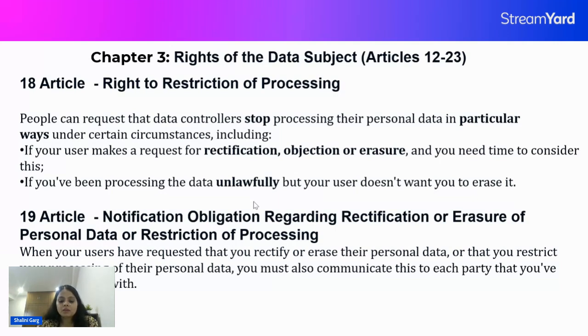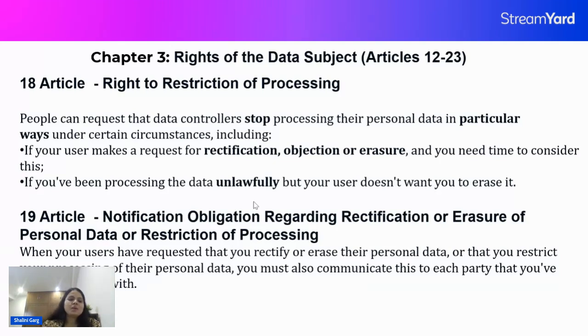So, for example, ABC company has given my data to CDR company. Now, if I have asked them to delete the data, and I also want to know why this ABC company is transferring the data to CDR and what is the name of this company, then if I ask ABC company, they have to tell me the name: okay, this is the company to which we have given your data. So all of the companies who are selling the data, beware, GDPR or DPDP is coming.